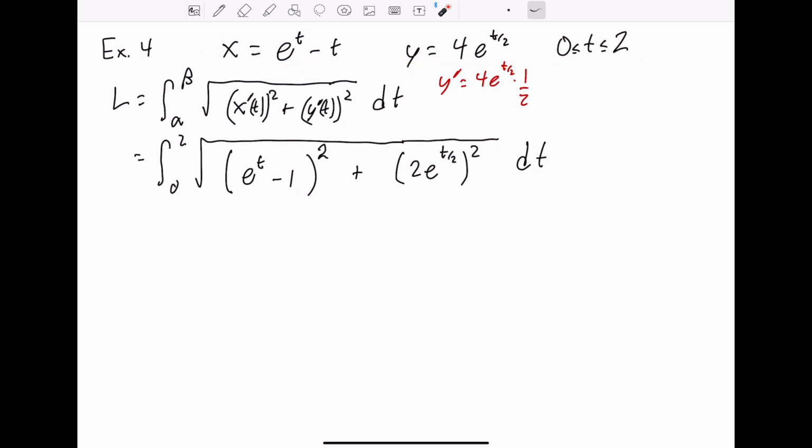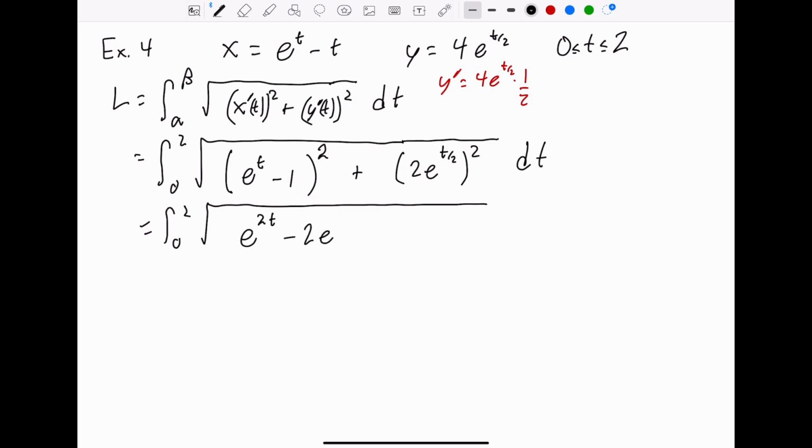Let's work at solving this integral by hand. First thing we want to do is expand inside the square root, and we want to pay close attention to how this first expression expands because we're going to use a similar concept to work backwards. So we're integrating from 0 to 2. And to expand this out, we FOIL. If you need to take a couple minutes to write down the extra steps, you can do that. But you will get e to the t times e to the t, so e to the t squared, that can be written as e to the 2t, minus 2 times e to the t. Then negative 1 times negative 1 is plus 1.